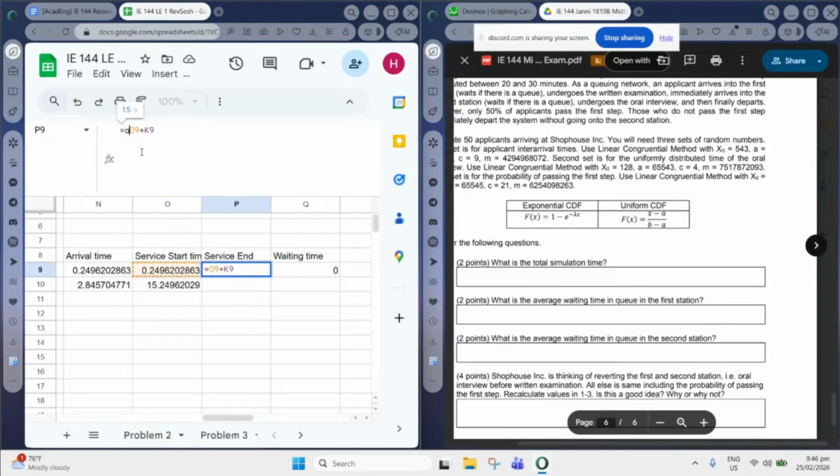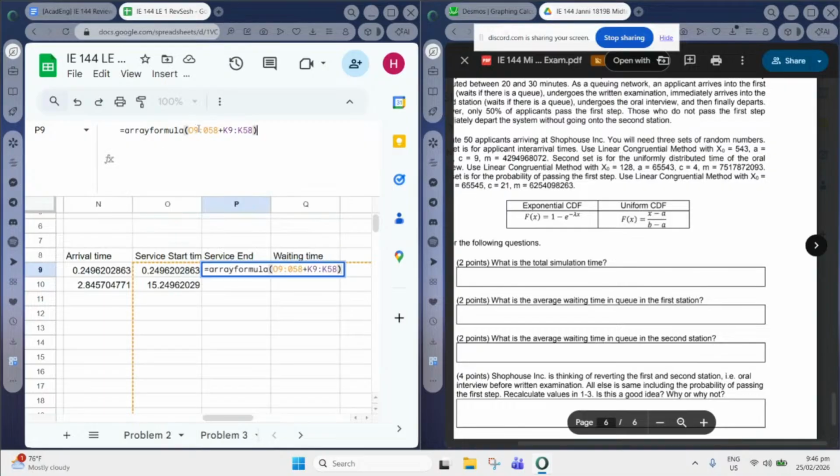So just this until O58, and then K9 to O58, right to K58.